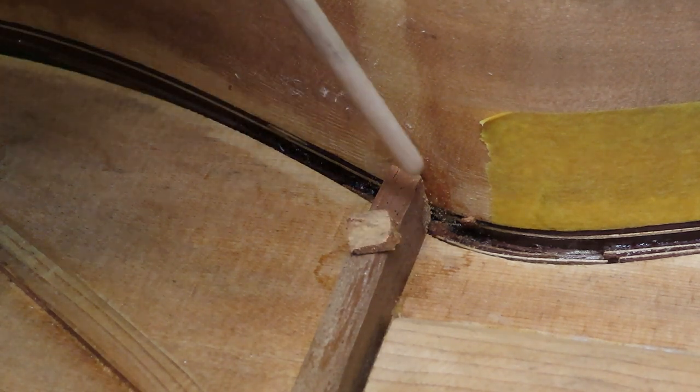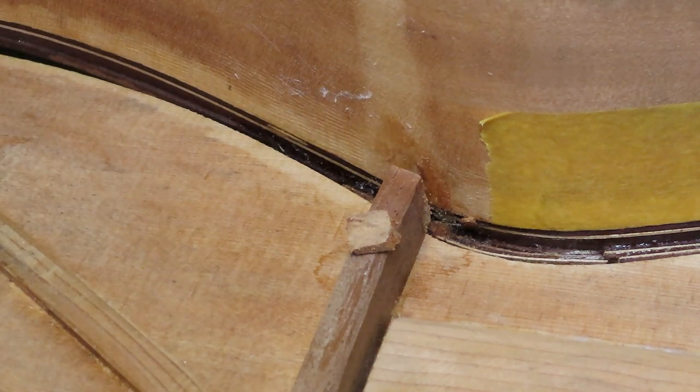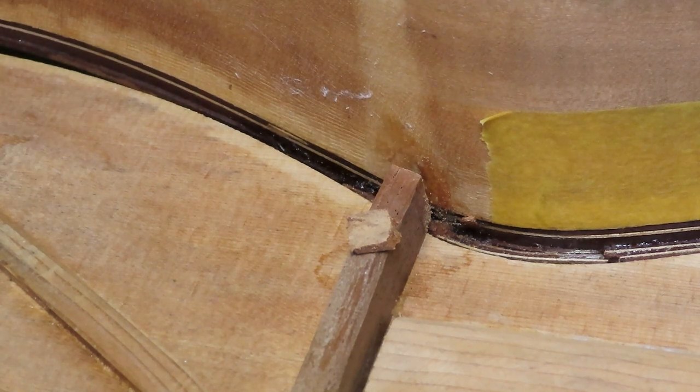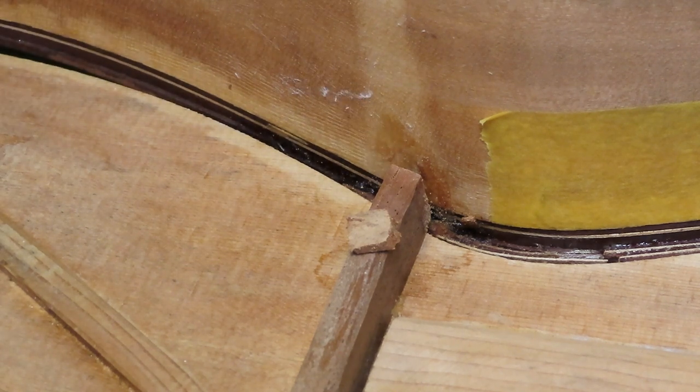Now I think I have enough space to make the curve go in place, and also enough space for the crossbar not to touch the wall. You may think that the crossbar needs to touch and be glued to the sides, but actually that is not the case, and that is what saved this guitar for these 120 years.